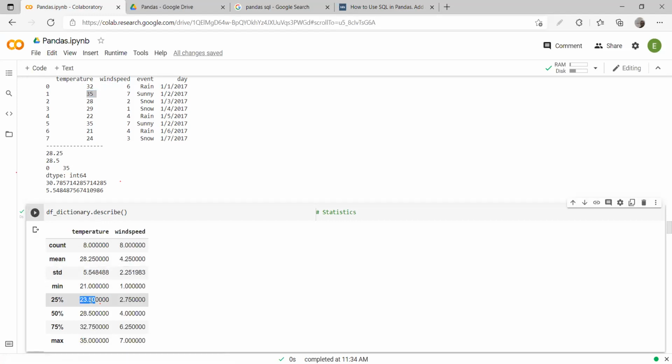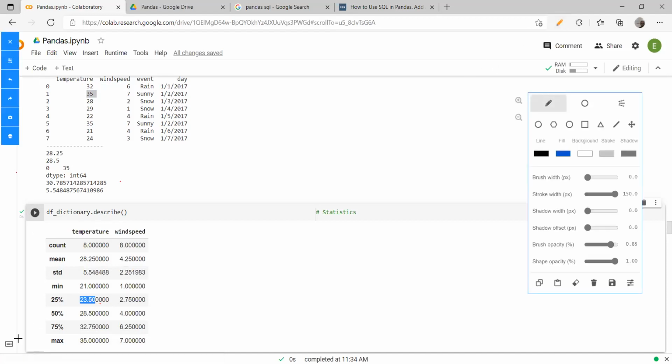And it gives you the percentile, right? It gives you a quantile or a percentile. So what do you mean by a quantile or a percentile? Let's say I'm talking about this particular temperature.